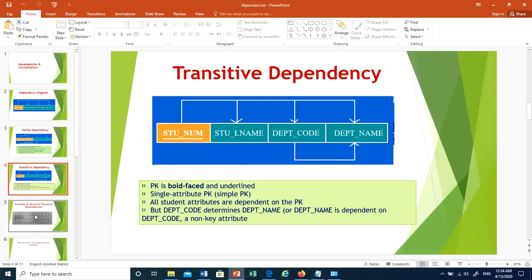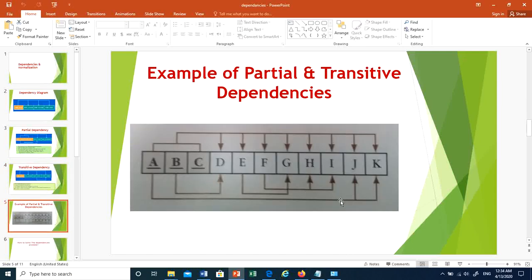So let me give you another bigger example. Look at this relation in which the attributes are represented by letters from A to K. But you will see that these three letters, A, B, C, in the beginning here are bold and underlined, in which we would like to say that this is a primary key, which is a composite key. Now it is composed of three attributes, not only one, not two, but three. A, B, C together, they make up the primary key. And this primary key, which is A, B, C, determines D, E, F, G, H, I, J, and K.